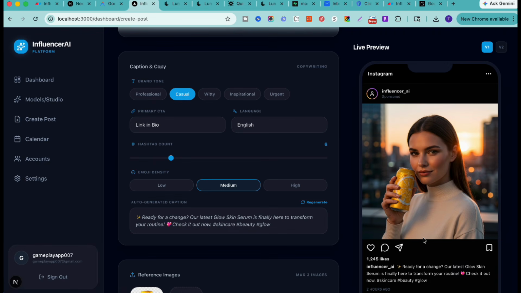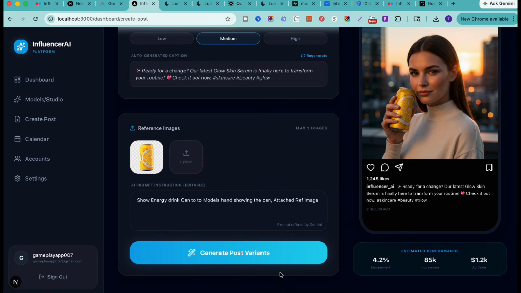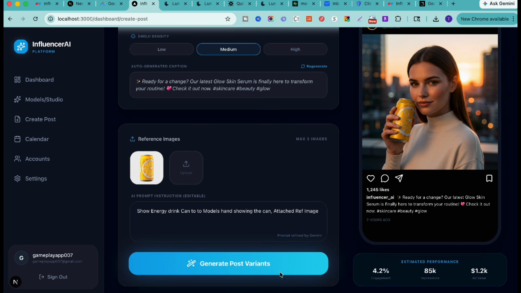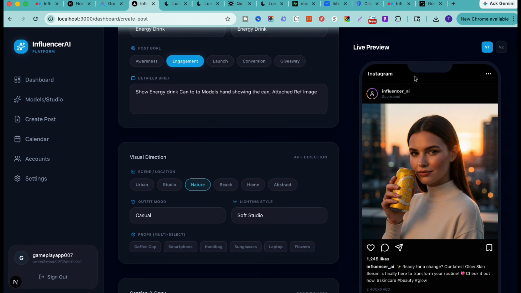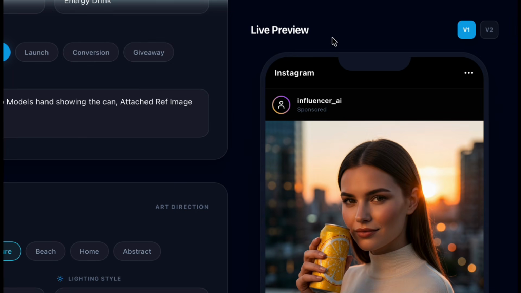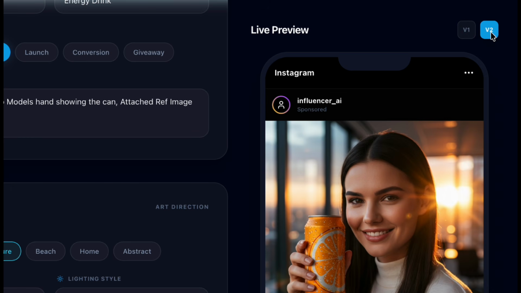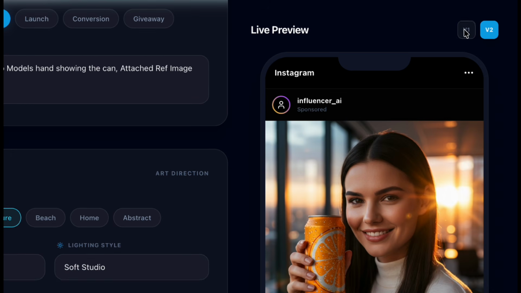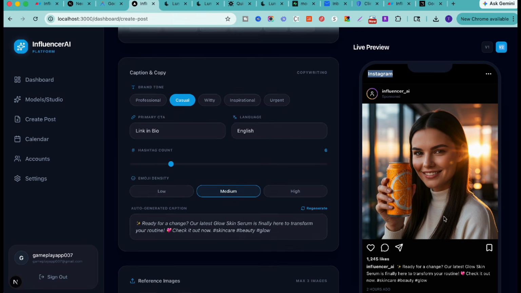Now this is just one section, right? Because we also want to add an option to edit this, as well as auto post this post on a social media platform. Not only that, but if you remember, inside the prompt we added to generate 2 different variants. So here we have version 1, and we also have another version with the same AI influencer but with a different look, and you can select whichever you like.